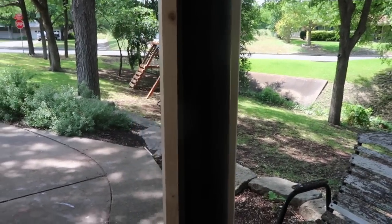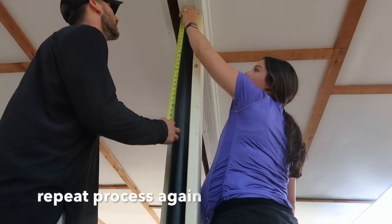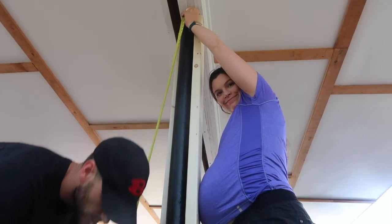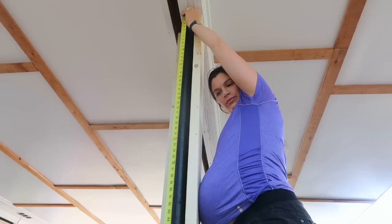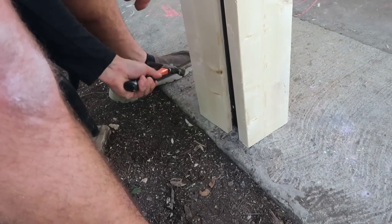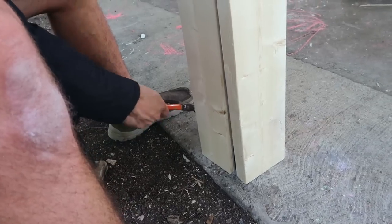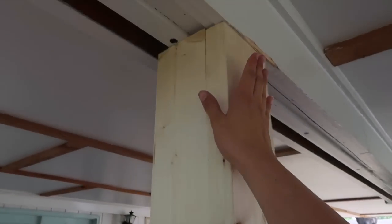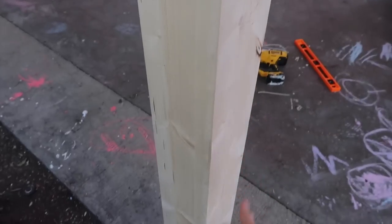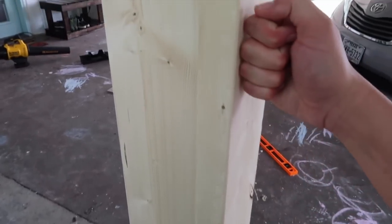The other side — one by five. So now he's going to do the other one by five. We're going to start by nailing up here, and then put a lot of pressure down here and nail at the bottom where that gap is, and it should be able to hold it.